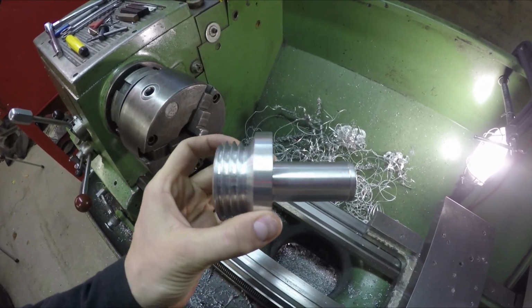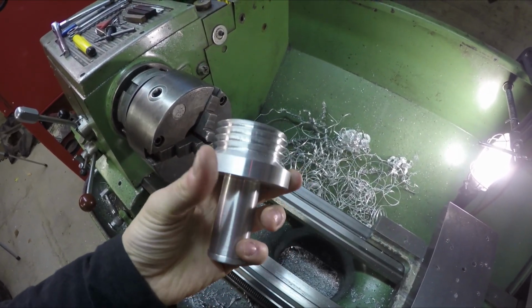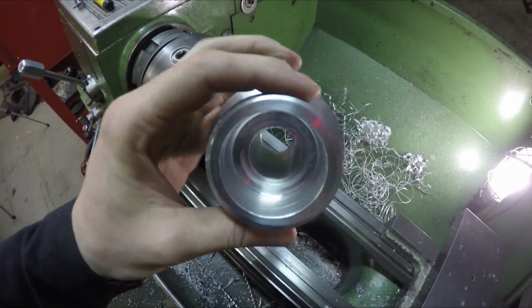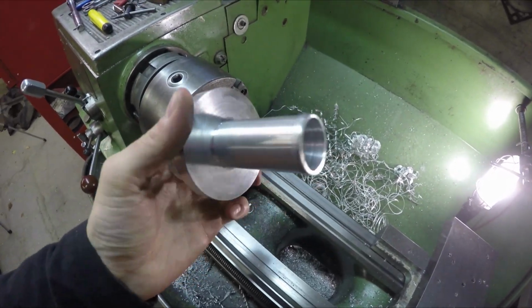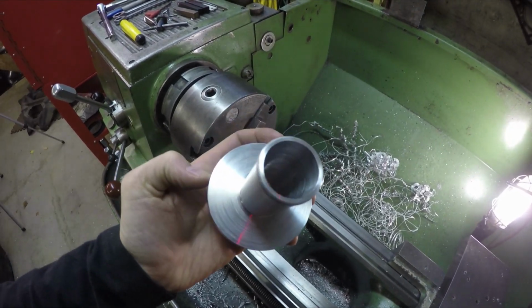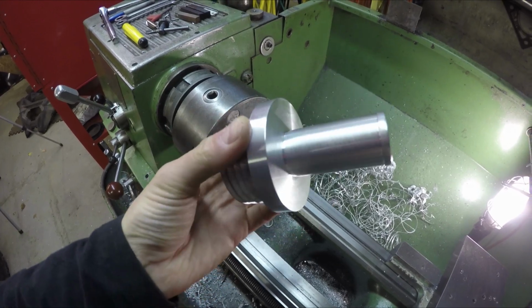Alright, so I just finished turning this part here, and this thing turned out pretty nice. So I have the thread on this end so I can screw the gas cap on, and then on the other end, a place to attach my hose, and then I left a nice backing here so I can put some screws into that to mount it.